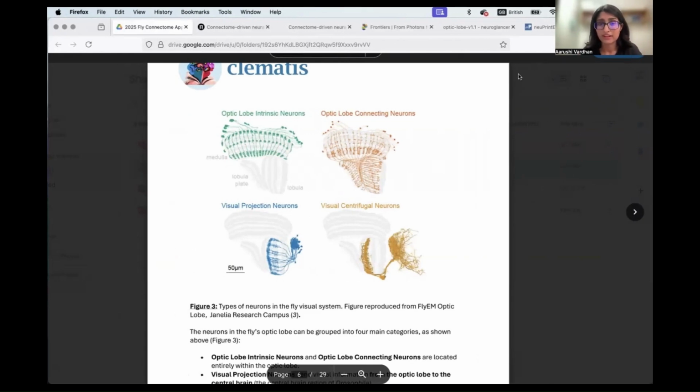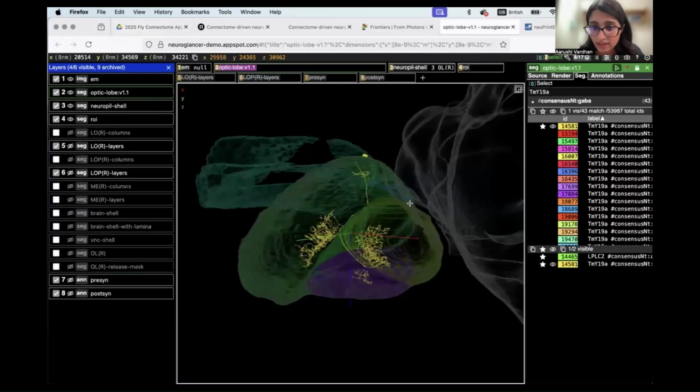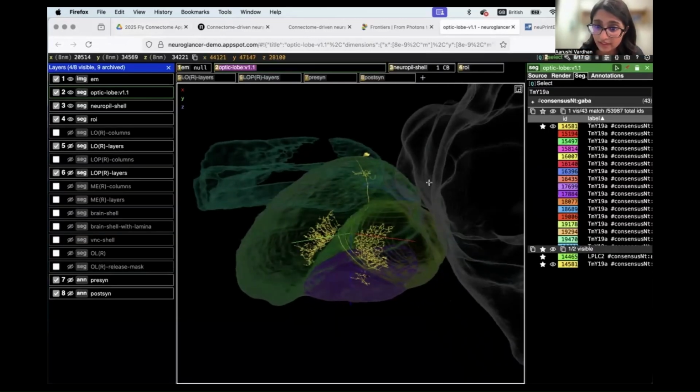Anyways, now your question is, I really like that neuron. Can I still study it? Yes, you can absolutely study it because its inputs will be in the eye, its outputs will be in the central brain. While I'm not really sure of the accuracy, in my own research, when I look at the outputs of visual projection neurons, they don't tend to be too accurate because this is an optic lobe connectome. When they were tracing the neurons and categorizing these neuron types, it gets cut off at the point between the eye and the brain. So something like here, it gets cut off.